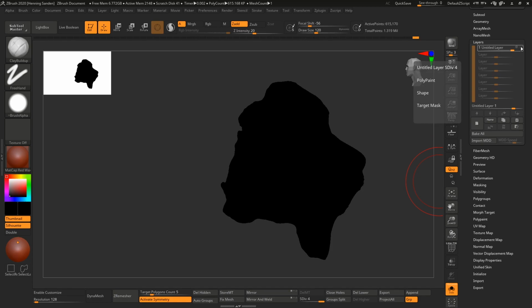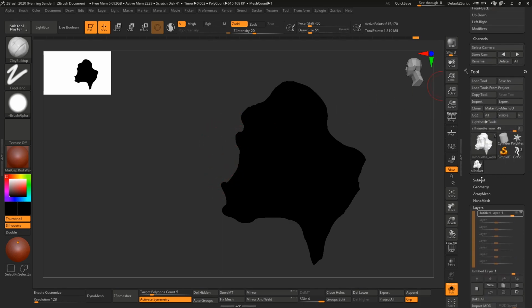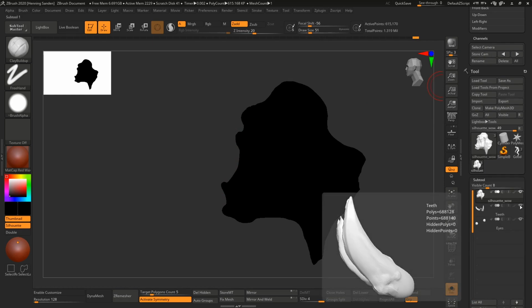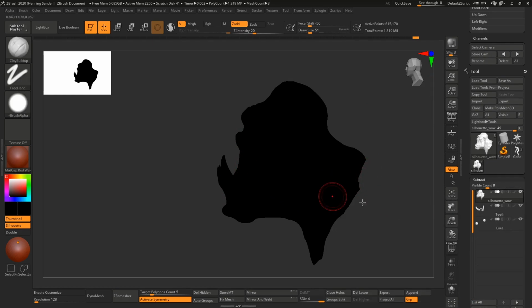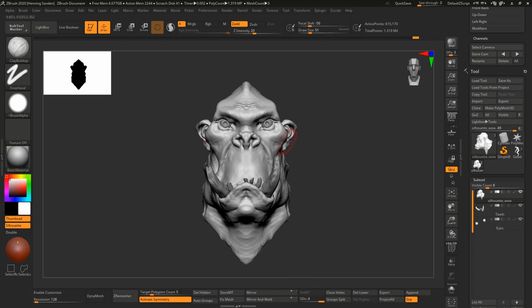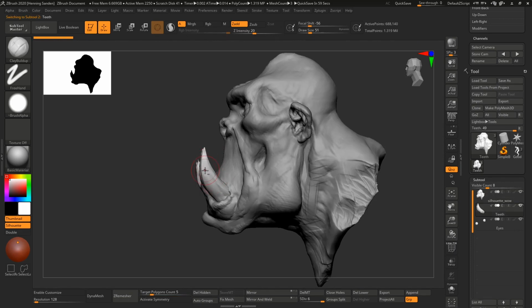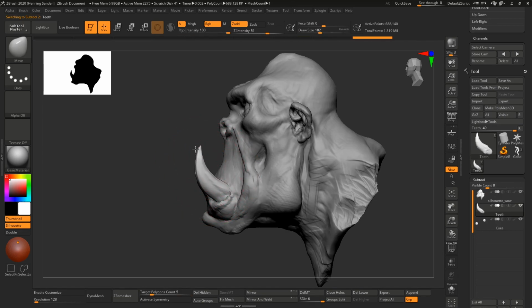It is also important to preserve the original design, so I will probably get back some of the volume he has here between the teeth and the nose, but we're going to be sticking with this for now. And then let's enable the teeth, and now we can see what's going on. Hit the V key to go back. And then we'll go back from this awful material. And then we could even make these teeth a bit bigger as well, just to really emphasize that this is a big baddie.